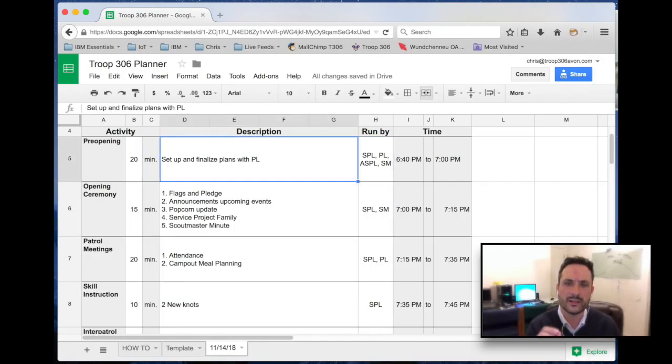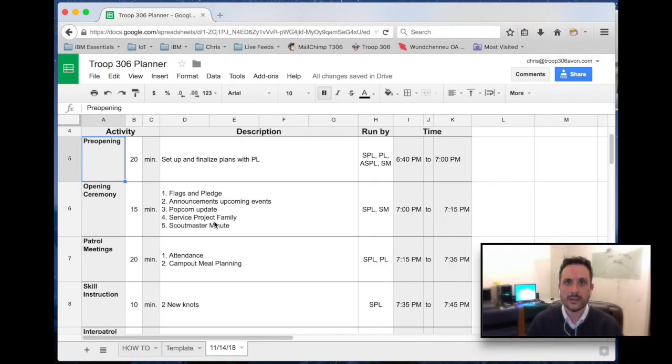This is a really good place that if you need to remember to pick up supplies, or you need to tell me, the Scoutmaster, hey, I also need some paper clips, hot glue gun, and markers, we can put it in there, and it's a good way to have a checklist of things to make sure we have, and everybody can check for it. When you're done, you can send me an email letting me know to review it before Tuesday, preferably sometime over the weekend I can look at it.